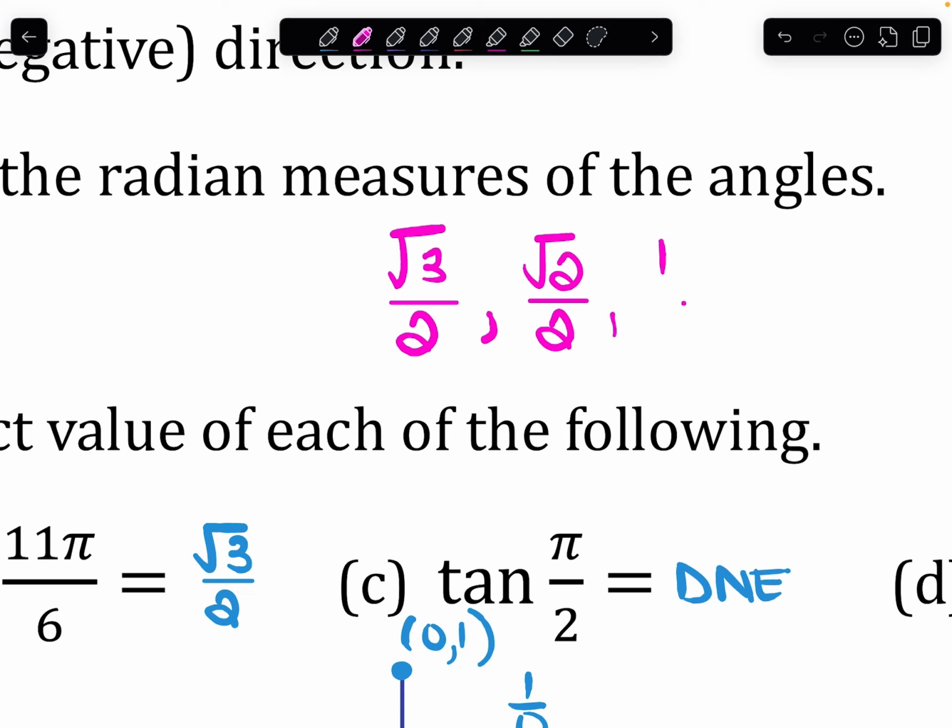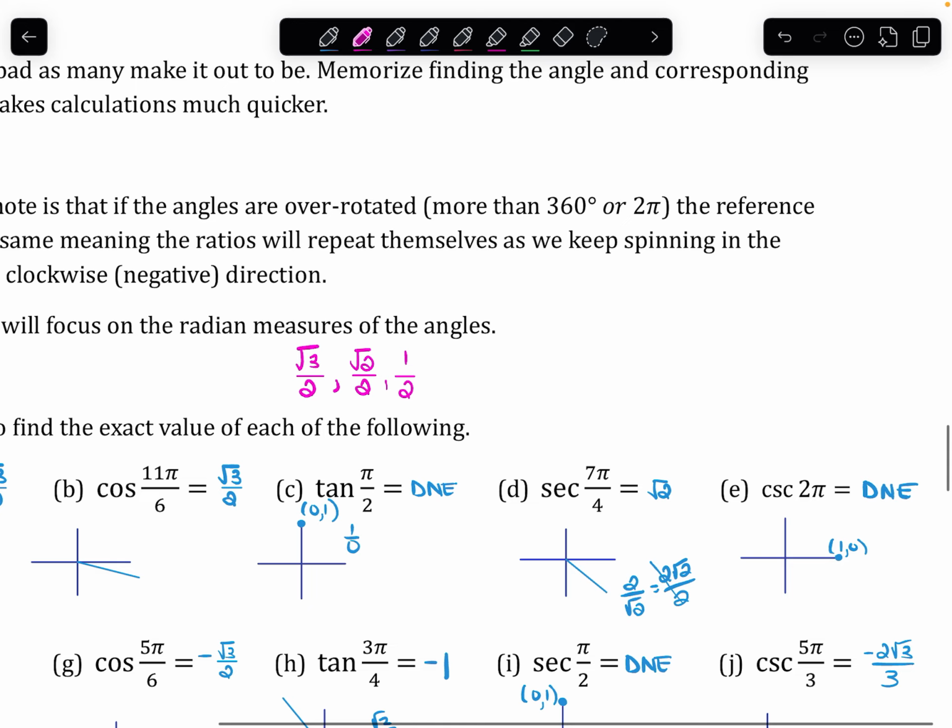Those are their decimal values in order. Square root of 3 over 2 has the bigger decimal. Square root of 2 over 2 is in the middle. It's got the middle decimal, and 1/2 has the smaller decimal. Closer to x, x is the bigger one, root 3 over 2. Closer to y, y is the bigger one, square root of 3 over 2. And then the other gets the smaller one. When you're in the middle, they're both square root of 2 over 2.